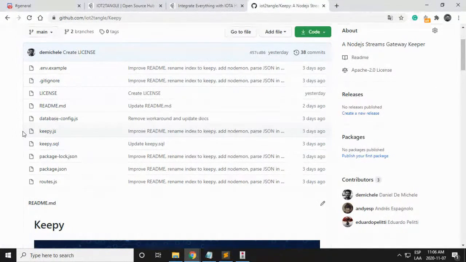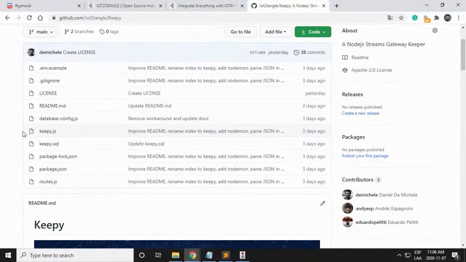Basically, what Keepy does is it mounts an endpoint. You can send the data to the endpoint. Then that data is going to be sent to the gateway. The gateway is going to return a channel ID, and then Keepy is going to store the data set plus the channel ID on a database. This is what allows us to query only for the last message later.